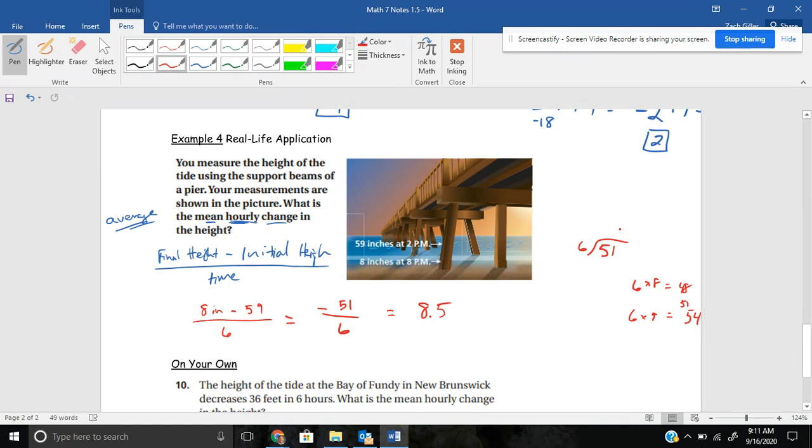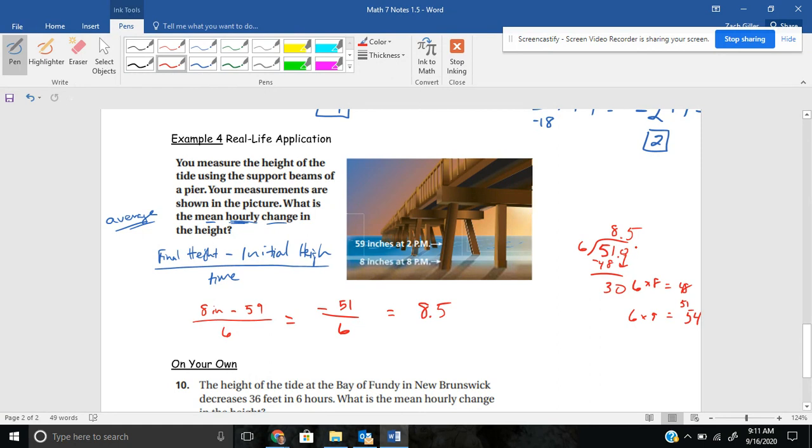Right? If you wanted to think about it this way, 6 times 8 is 48. Subtract, you'd get 3. Bring down another 0, an imaginary 0, and bring up a decimal, because we had to add an imaginary 0. 6 goes into 30 5 times. So you can think about it that way if you want to.